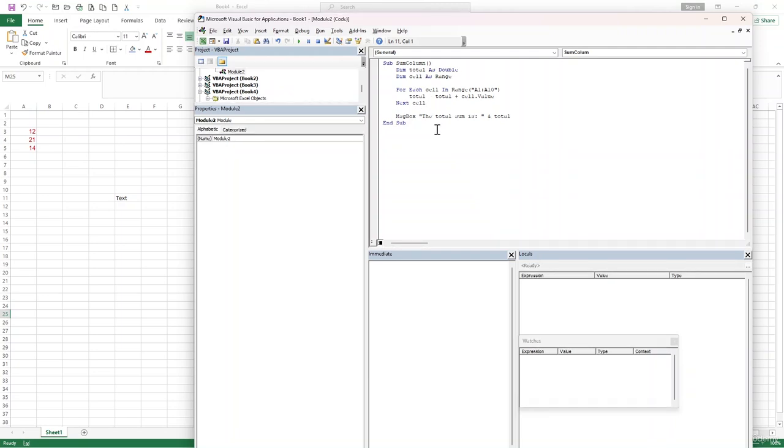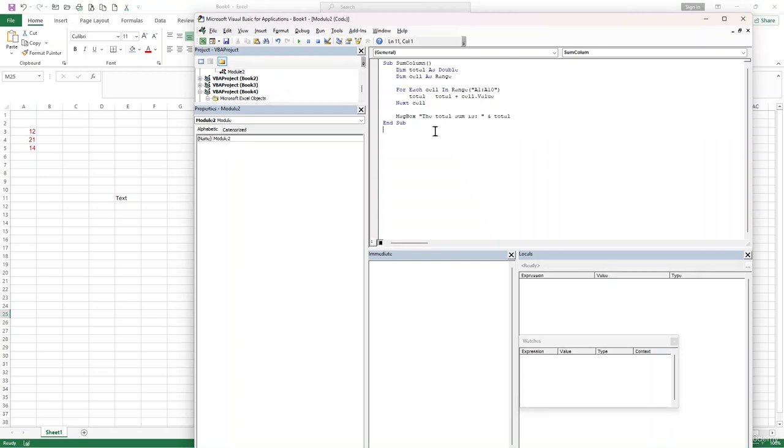Okay, so now, error handling is also essential for writing robust macros. It allows you to keep going and handle errors gracefully. So let's say we want to divide two numbers, but we need to handle the case where the divisor is 0. So here, how can we do it?